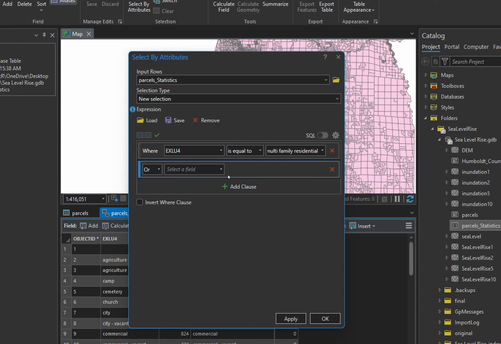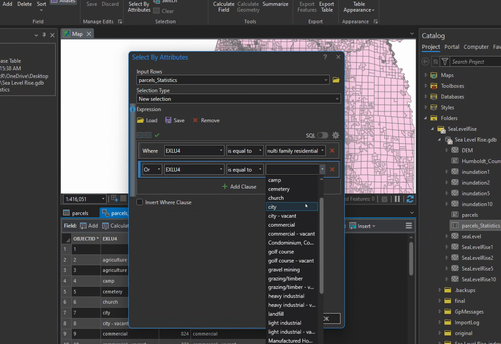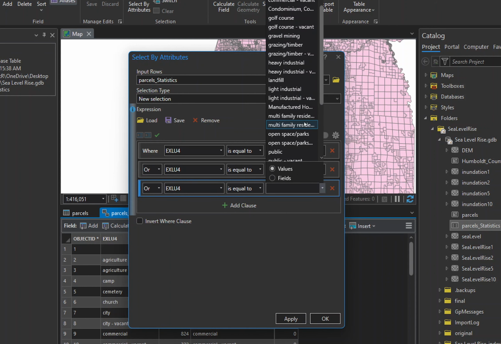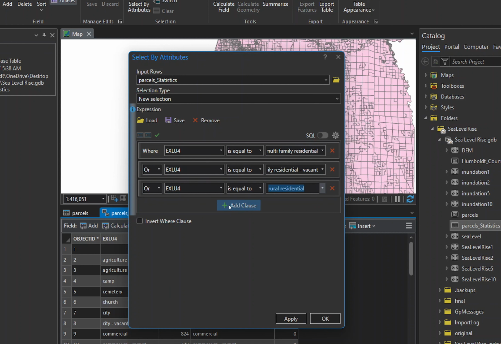Okay, let's finish this statement. OR EXLU4 is equal to multifamily residential vacant. I'll add a clause. OR EXLU4 is equal to rural residential. I'll add a clause.